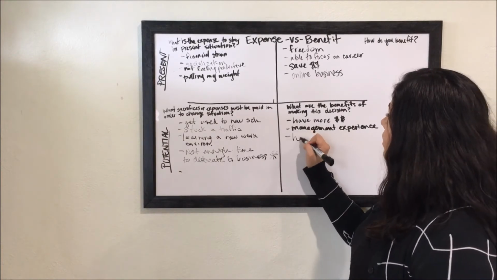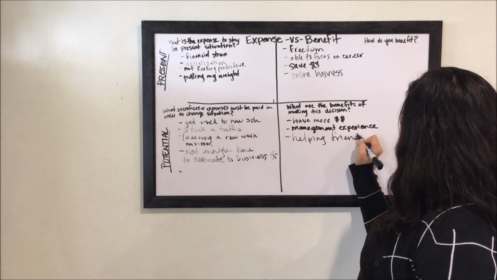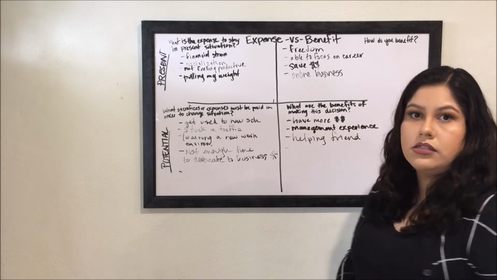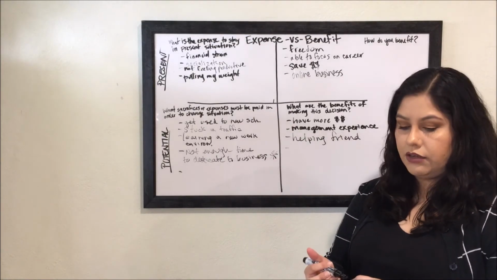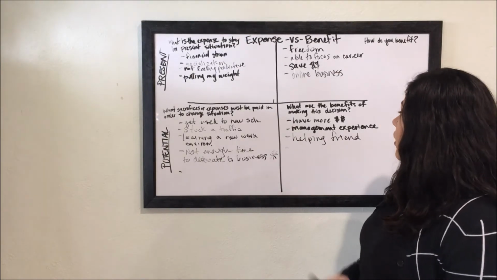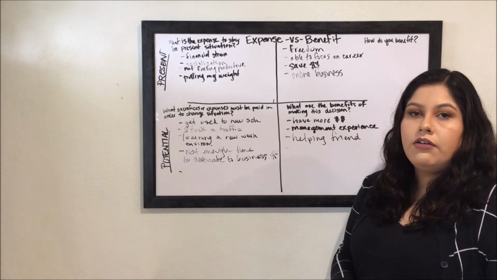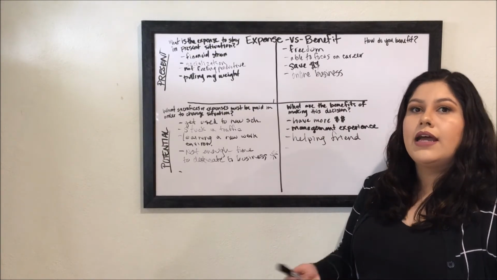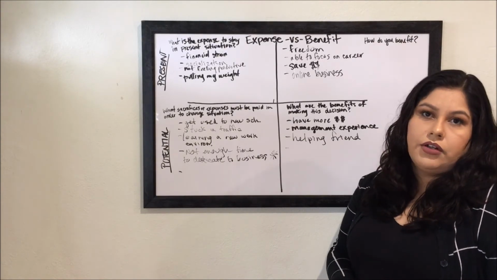I'd be helping out a friend. And that's really nice, because I do pride myself on being a good friend, and I consider myself a good friend. So that would be a really good thing for me. I would feel good about myself, because I'm like, hey, I'm helping them out. They asked me if I was able to do this for them, and I was able to do it.